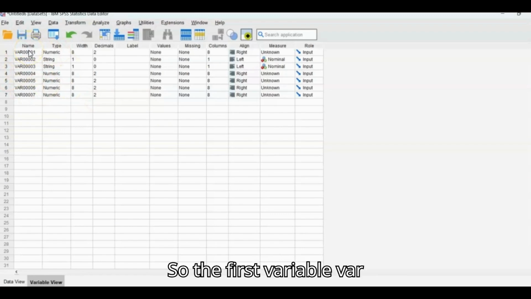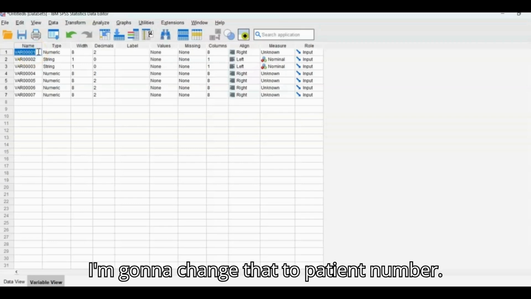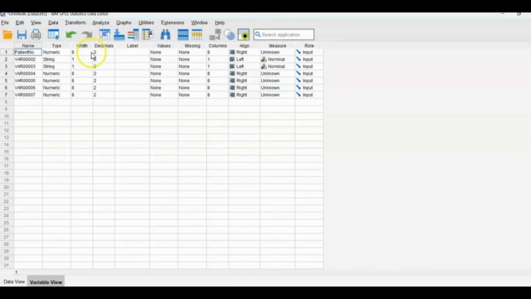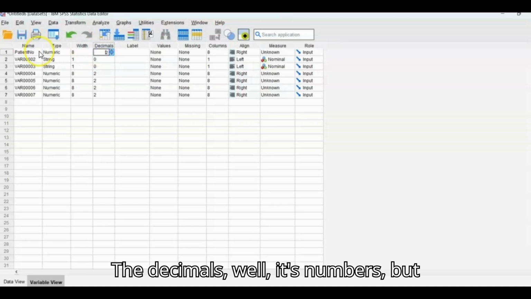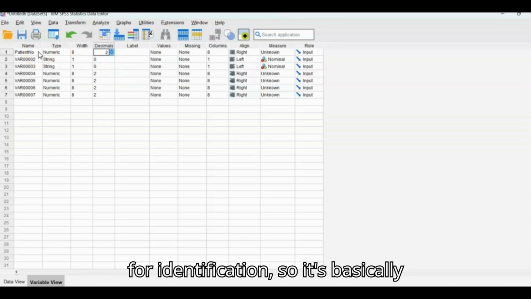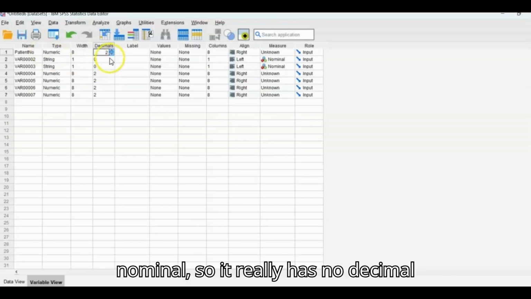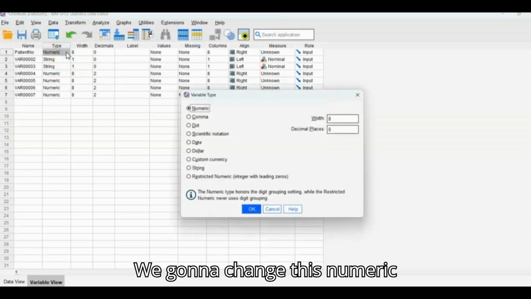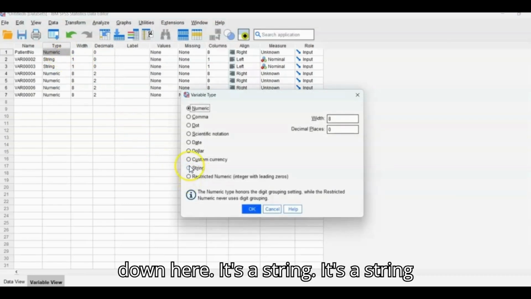So the first variable, VAR00001, we're going to change that to patient number. Width, we're going to leave the width at 8. Decimals, well, it's numbers, but it's not numeric because it's used for identification. So it's basically nominal, so it really has no decimal places. We're going to change this numeric down here to string.